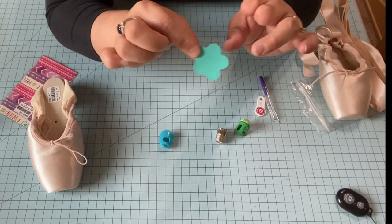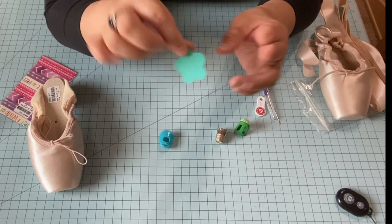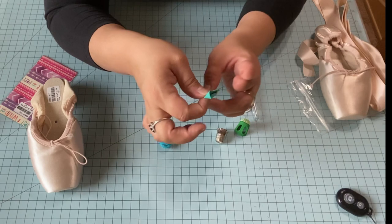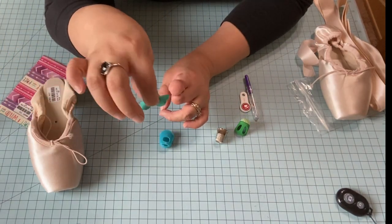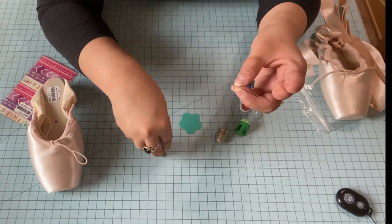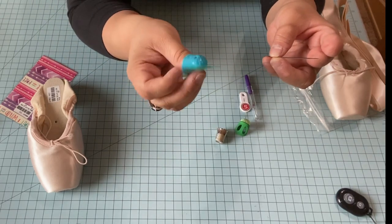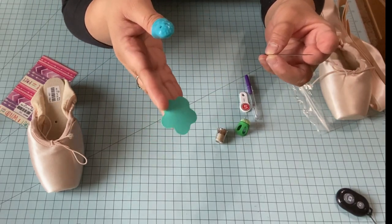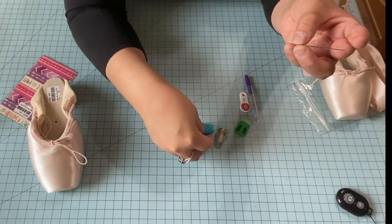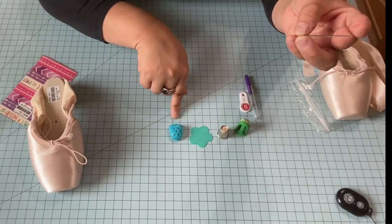I love this one. It's like a little sheet. It's almost like a Dyson, but it has a little flower shape, which is cute. And I wrap the needle around when I'm struggling with it and it pulls like nothing. So it's almost like having a double thimble on my hands. I really like it. There's also this rubbery kind, which actually acts just like this one, the flower Dyson style. Okay, all of this you can get in any of the sewing stores. I believe I got them in between Hobby Lobby and Joann's.